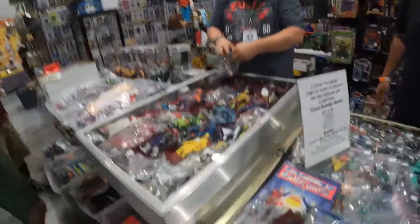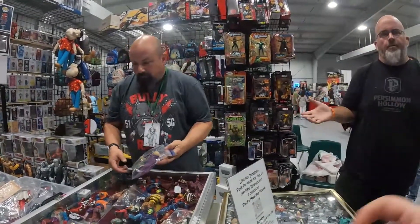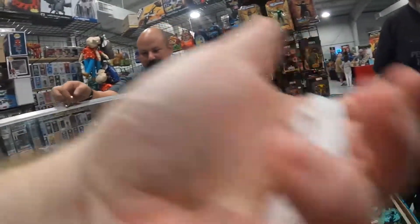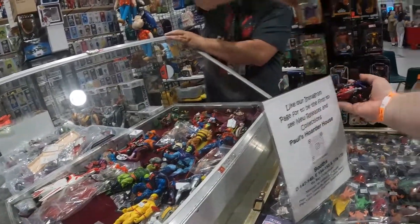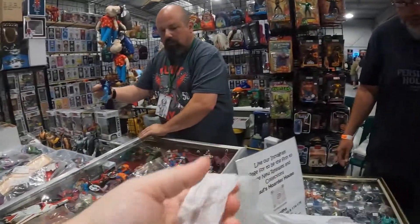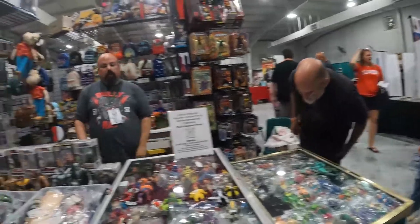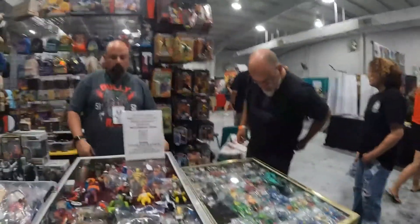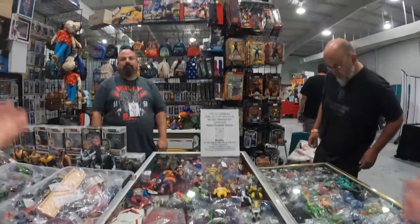The Goomba figure is what drew me into the booth in the first place — it's from one of the worst movies ever made and I had no idea this figure existed. He wanted the Scare Glow so we went that route. I thank him for the trade and he thanks me back. I mention that when people bring quality vintage toys rather than boxes of five-dollar Funko Pops, you can actually do something.